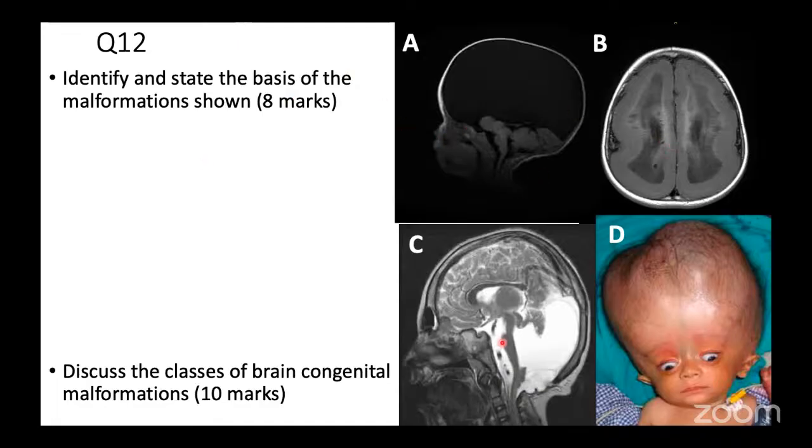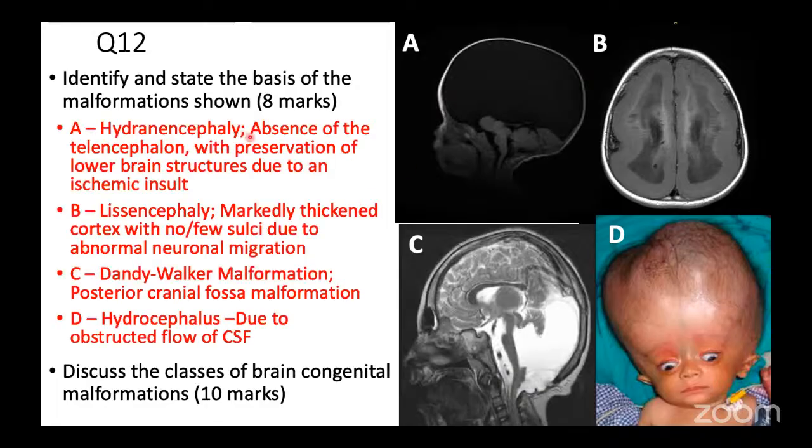So we have four anomalies here. The first one, you can see that this is an X-ray. You're pretty much lacking the entire brain except for the lower parts. So this is not anencephaly because you still have these lower parts here, and also you have the cranium being formed nicely. So this suggests that initially the brain was already there, and then later on it regressed. So this condition is called hydranencephaly, all right?